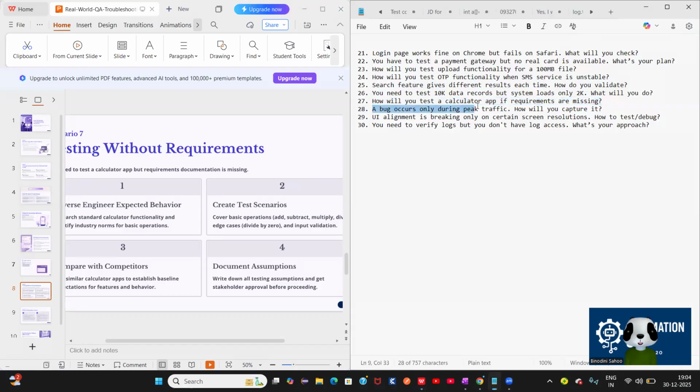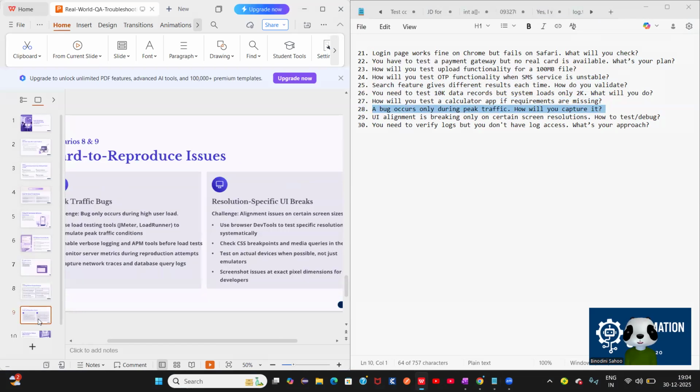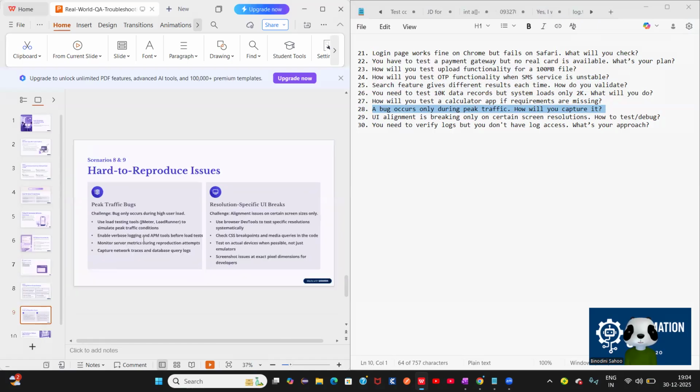A bug occurs only during peak traffic. How will you capture it? Let's see, while we are giving specific traffic to the system, and in that duration it is reflecting, then it is better while we are doing the performance testing using either JMeter or LoadRunner at the peak hours.